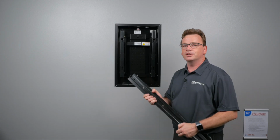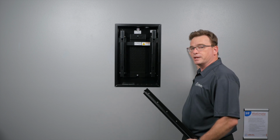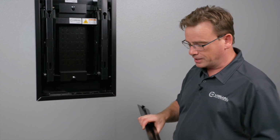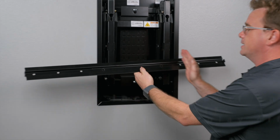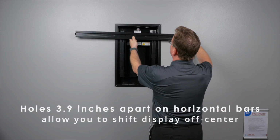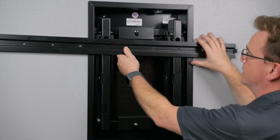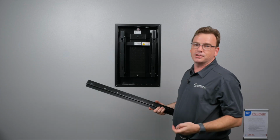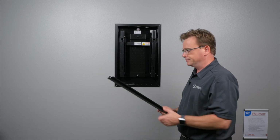So when you're installing the universal mount, one of the things you have to consider is where your box is relative to where your display is going to be. The mount itself is actually made to be very flexible. If you look at the horizontal bars, there's a duplicate set of holes 3.9 inches offset from one another to allow you to mount it at a centered position, or you can actually mount the bar completely offset so you get an additional 3.9 inches of shift to one side or to the other side. So I'm going to mount this one centered because we are going to have another display next to it, and we'll get this thing going.